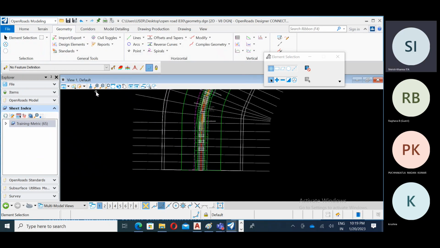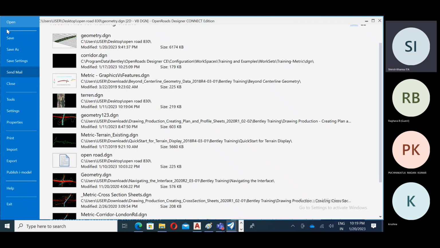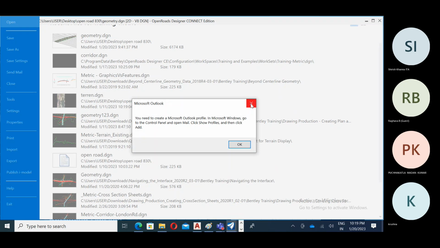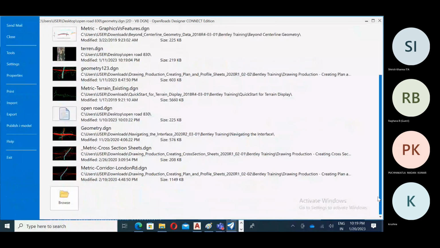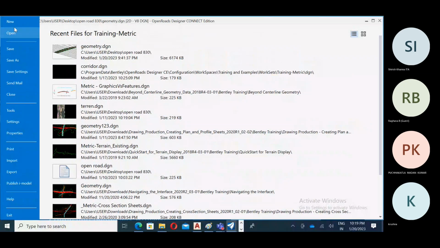Now suppose I have one file. One second, let me open it up. I'm opening a blank file first. Take a new file.